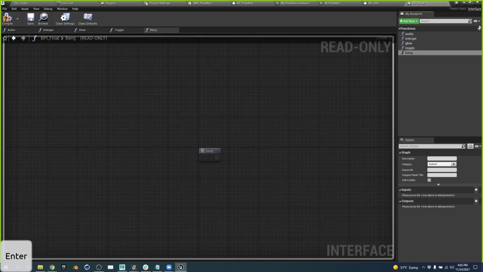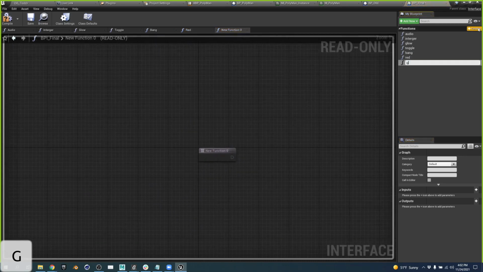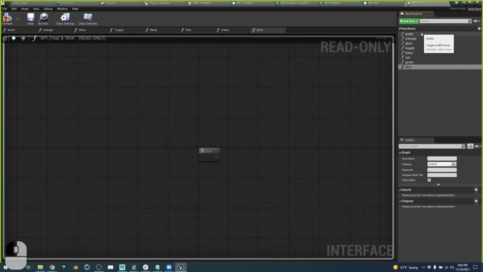And then we also had red, green, and blue. Cool. And so we're creating these little portals, these little tunnels that will go from our OSC blueprint to any other blueprint we might create.